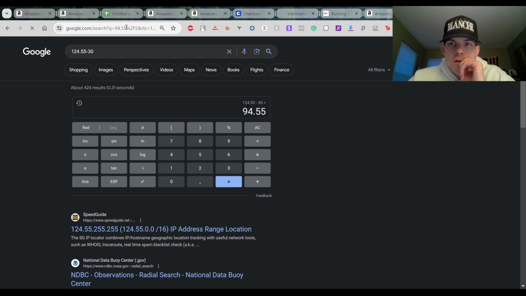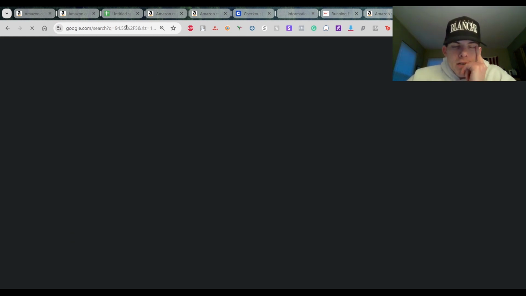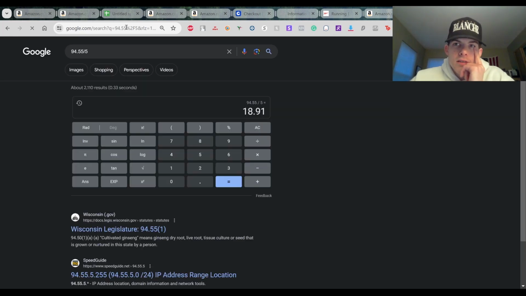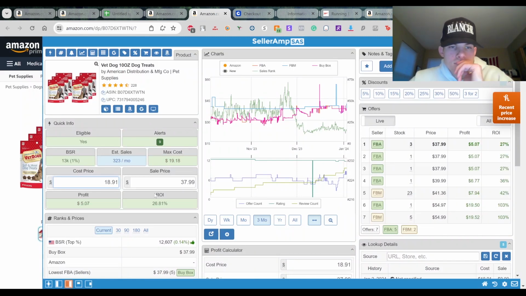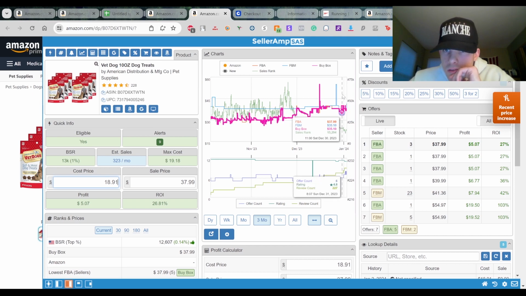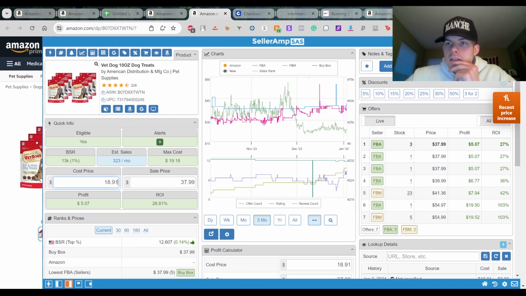That puts our per unit cost for the bundle of 6 at a buy cost of $18.91, which puts us at a 27% ROI. Which is pretty good. So this is an ideal product, but first let's take a look at the velocity.